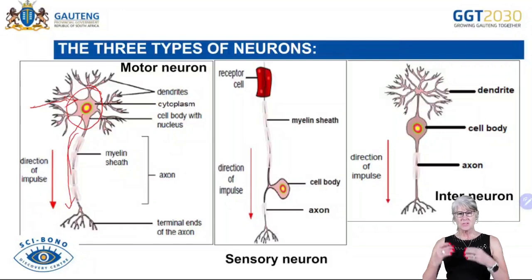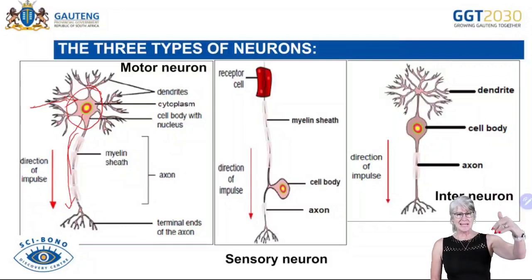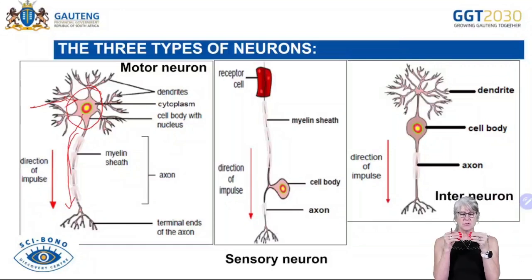And then remember, the axon is always going to synapse with an adjacent neuron, but with the dendrites, because the direction of impulse is always from dendrites to cell body to axon. You'll never get two axons facing each other and expect the impulse to travel. It's not going to.